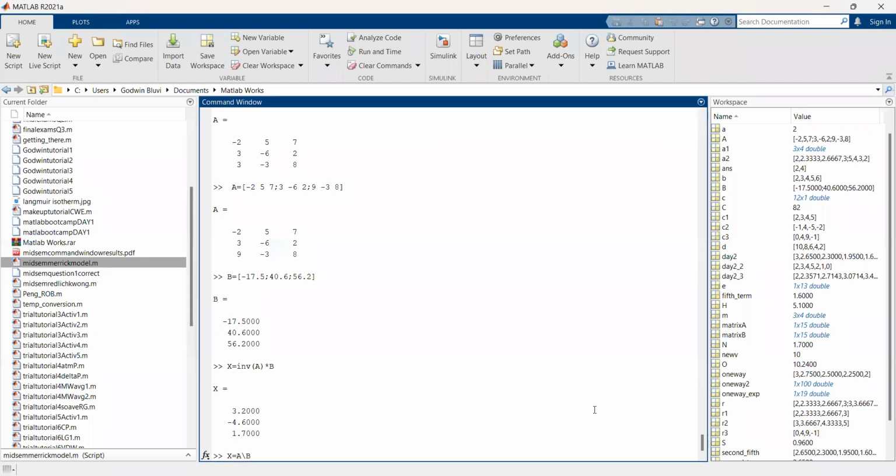Yeah. Okay. So you see that they are the same thing.